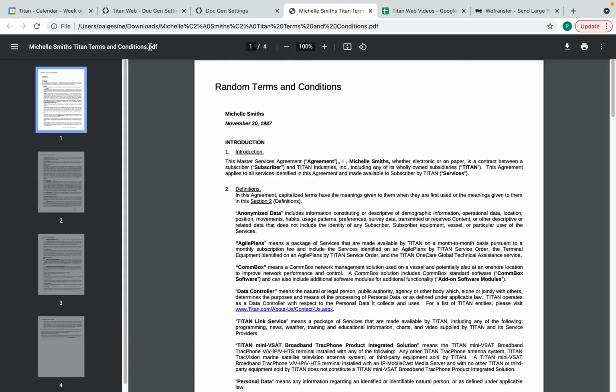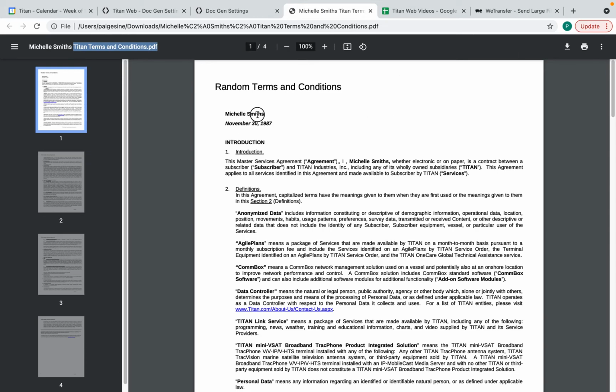And there it is. We can see that the PDF, it's been converted to a PDF, and we can see their first name, last name, and then the string Titan terms and conditions that I assigned via that string parameter.